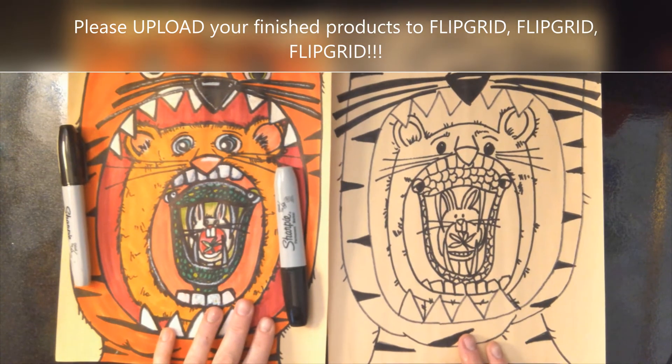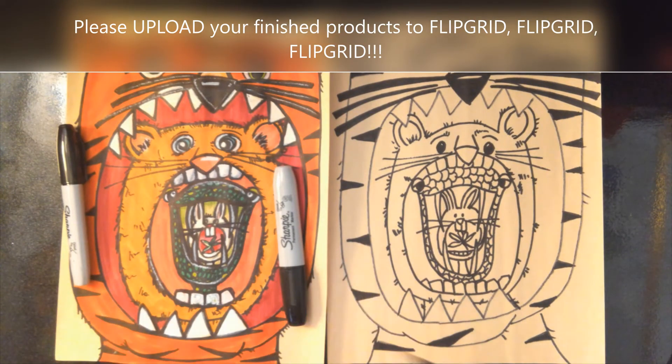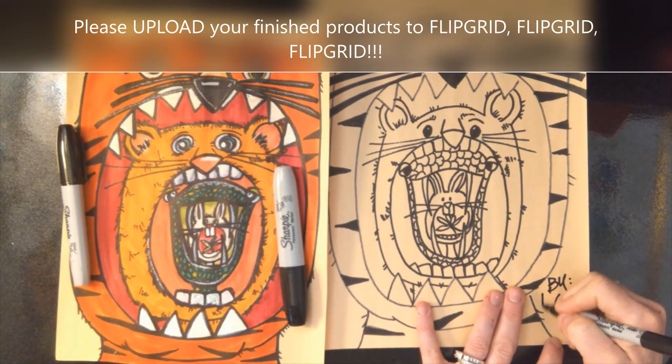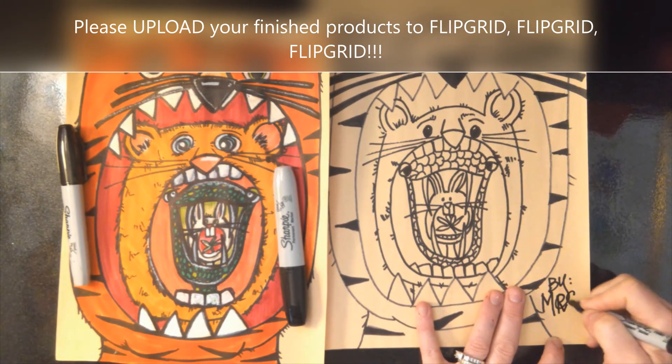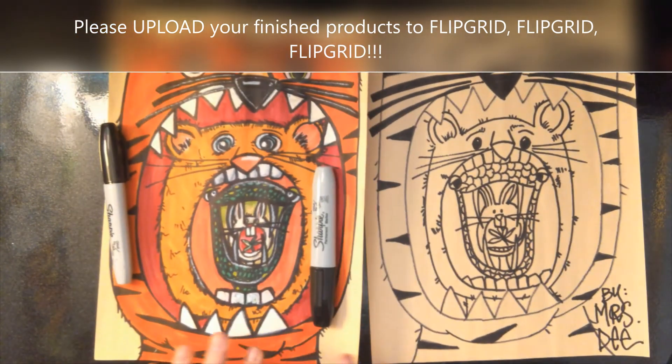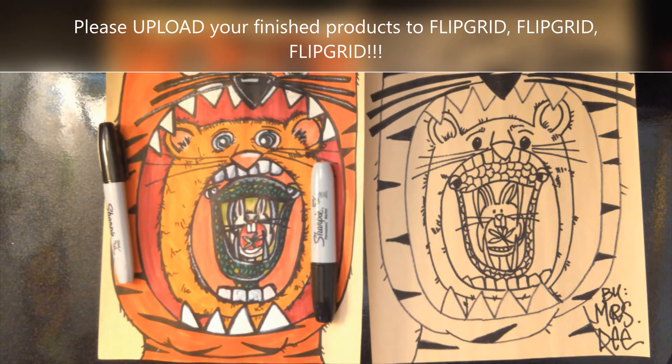The last detail is you just add some leaves, or some kind of plant that your rabbit would have eaten. Then you go back and color, and voila - you have a food chain project! Never forget to write your name fancy like you do in art. The more detail you add, the cooler it will be. If you do this project, please upload it to Flipgrid!